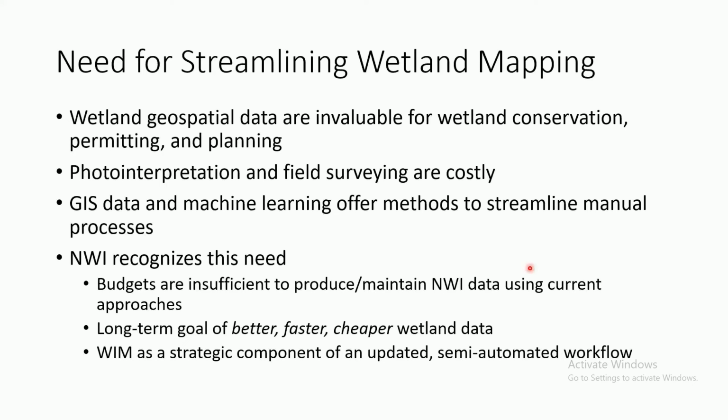And this is an effort that several excellent organizations are a part of, with a lot of different researchers and scientists working towards creating tools that can lead us to that better, faster, cheaper wetland data set. And through our collaborations with NWI, WHIM is identified as having potential to be a strategic component in an updated semi-automated workflow.